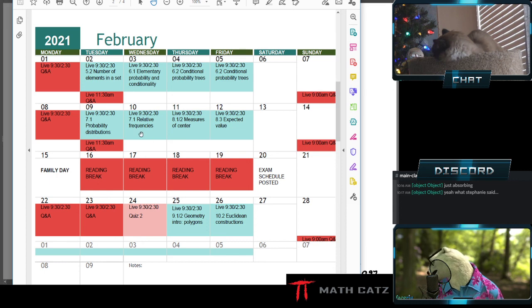So we're ahead of the game here. We talked about relative frequencies. We didn't even finish really, but we're ahead of the game because we've already covered expected value. It should really be included in the probability distribution discussion, and that's what we did. So Friday is going to be a Q&A session, regardless. We only need one more. So I will update this to be a red block, and then you have reading break coming up, and then another two Q&A sessions. I gave this way too many sessions.